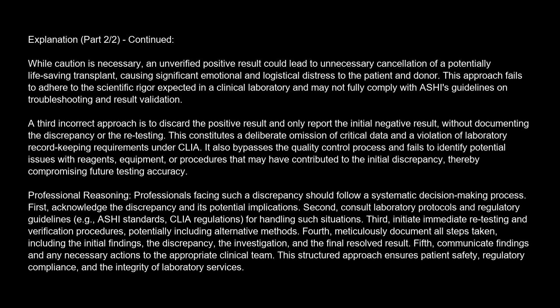A third incorrect approach is to discard the positive result and only report the initial negative result, without documenting the discrepancy or the retesting. This constitutes a deliberate omission of critical data and a violation of laboratory record-keeping requirements under CLIA. It also bypasses the quality control process and fails to identify potential issues with reagents, equipment, or procedures that may have contributed to the initial discrepancy, thereby compromising future testing accuracy.